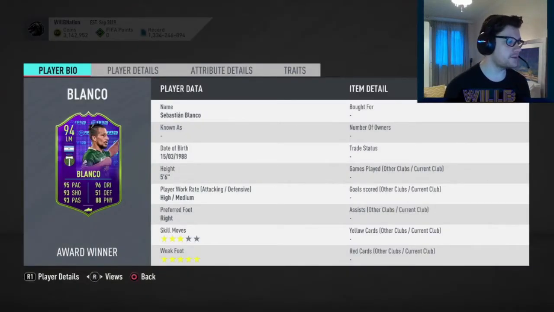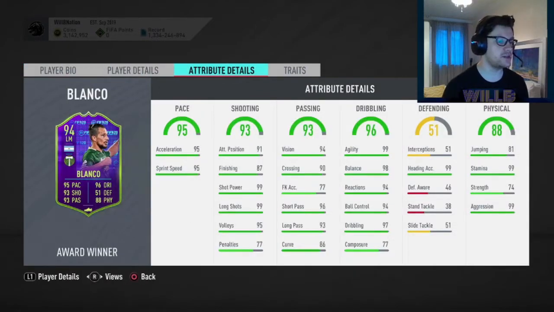He's got the high attack with the medium defense, which I think is perfectly fine for a left midfielder. Very nice indeed. 3-star skill moves isn't great, but a 5-star weak foot is fantastic. In terms of his attributes, he's got fantastic pace. His shooting stats look incredible with the attack positioning of 91, finishing of 87, shot power and long shots both maxed out at 99 is really good. Volleys of 95 is good. Penalties of 77 is a bit meh.